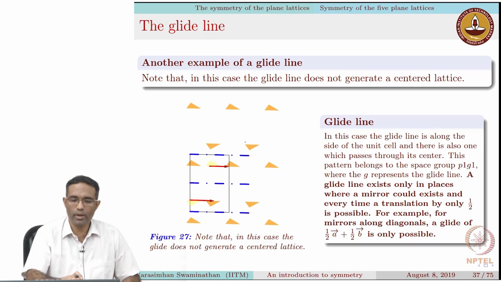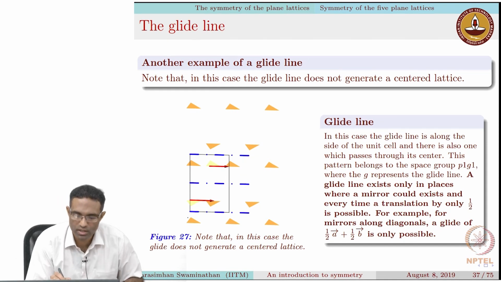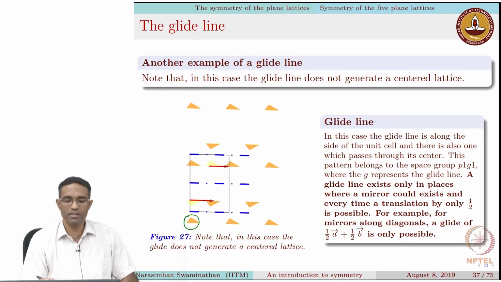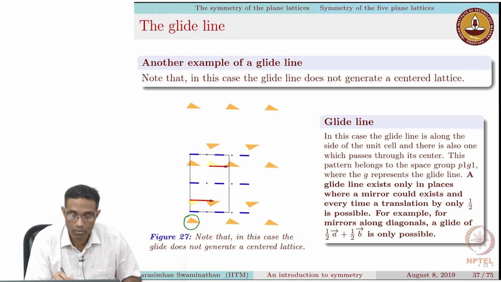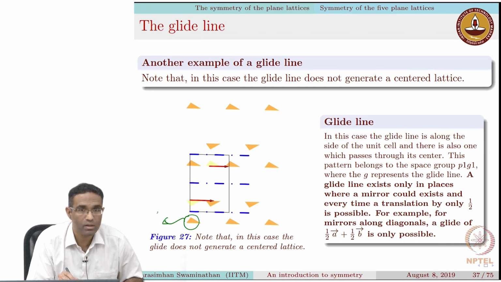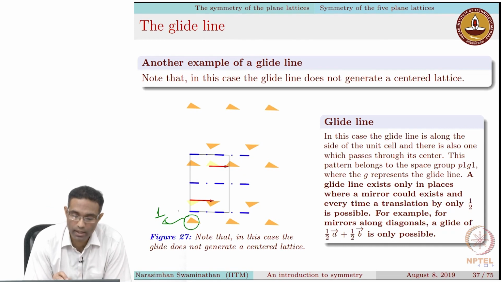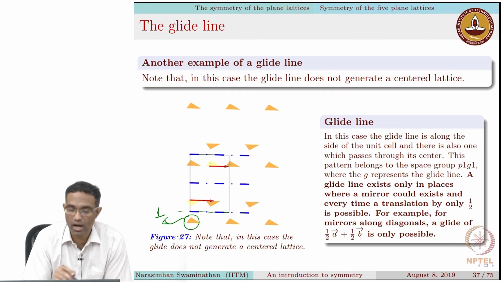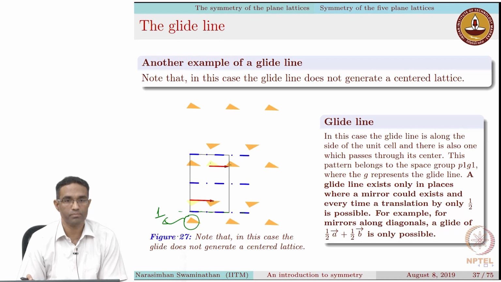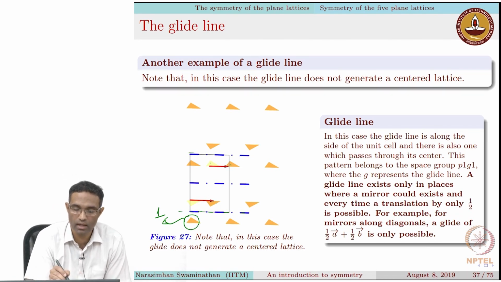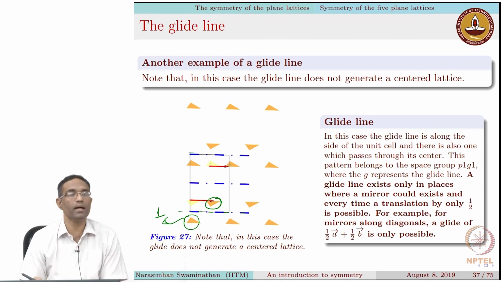For example, let us take a look at this pattern. This pattern is having just a motif, and this motif has symmetry just 1, right? It has no other symmetry associated with it. But then what I am doing, I am reflecting it about this mirror and moving it half the distance. I am reflecting about this mirror right here, moving it half the distance, reflecting about this mirror here, moving it half the distance, and all these patterns have this feature. And it so happens that if this is the unit cell, this is not necessarily lying at the center, right? It's not lying at the center.